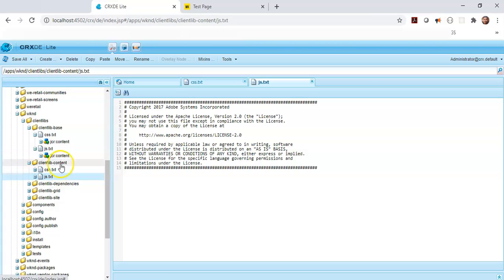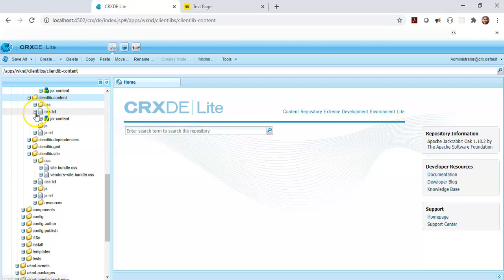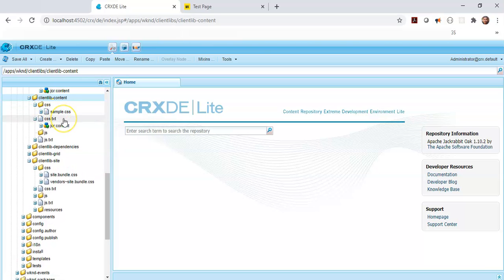Okay, now I have created a client library, and then I have added a folder called CSS to have all my CSS files inside this. You can have n number of CSS files in it, it doesn't matter. You can differentiate all your CSS according to what they do, and if you are a front-end person, you know how to work with that. So all your CSS files will go into that folder, and I don't have anything in JS right now for this, so we will just work with CSS. It will give me a little more control on what I am doing, right?